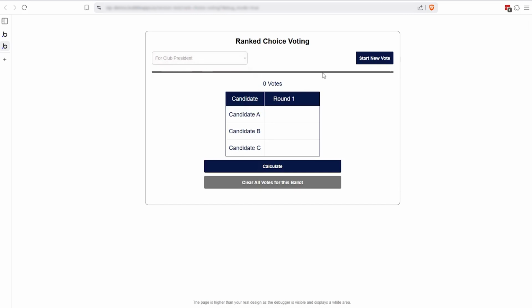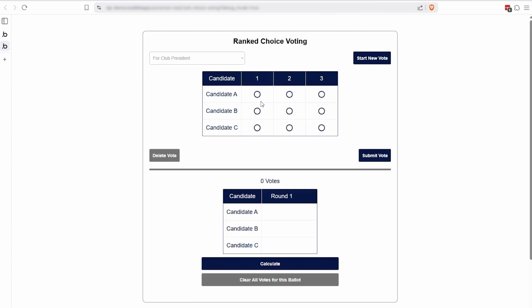All right, now I'm going to go over into this other ballot that we have here for club president, and I'm going to, in real time now, just create a few votes. I'm going to do 6 votes with a specific scenario so you can see a slightly different outcome here, and you can also see what we've designed for the actual ballot for the voter to interact with. So I've got 3 candidates in this case.